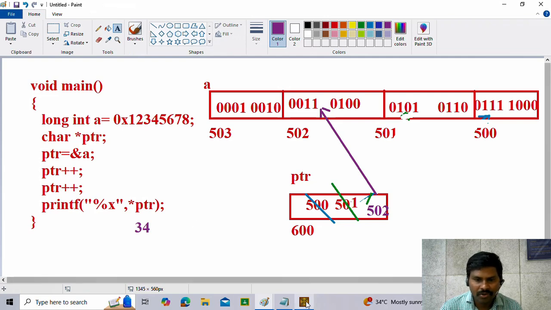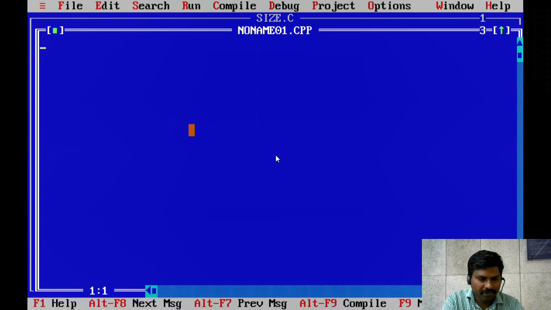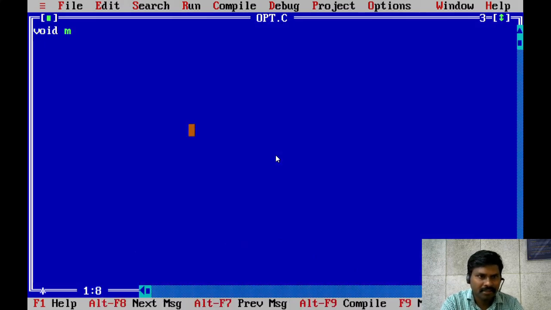Okay, I have to run this code. So I will take a new file. Save this file with .c extension. So some name .c. Here I am taking void main. So long int a is equal to 0x12345678.